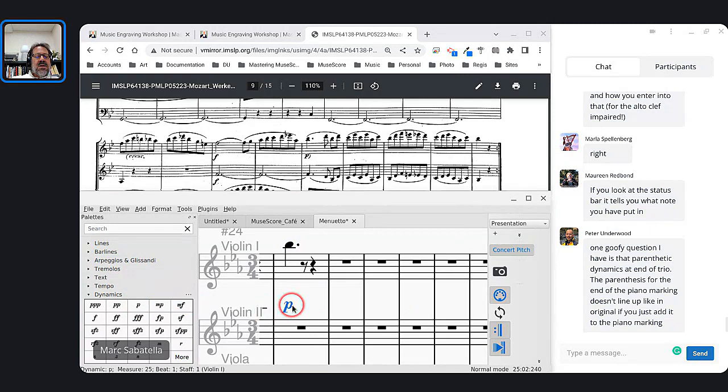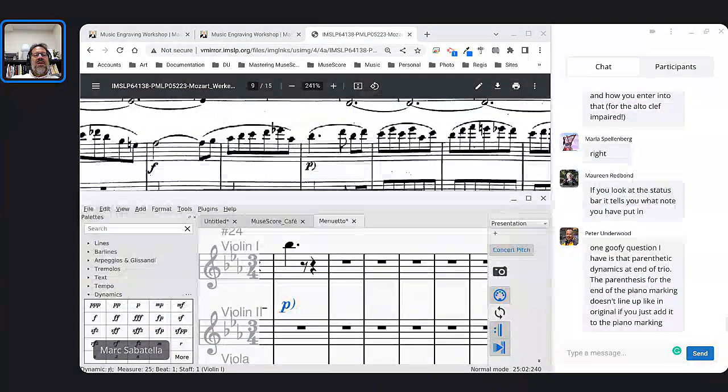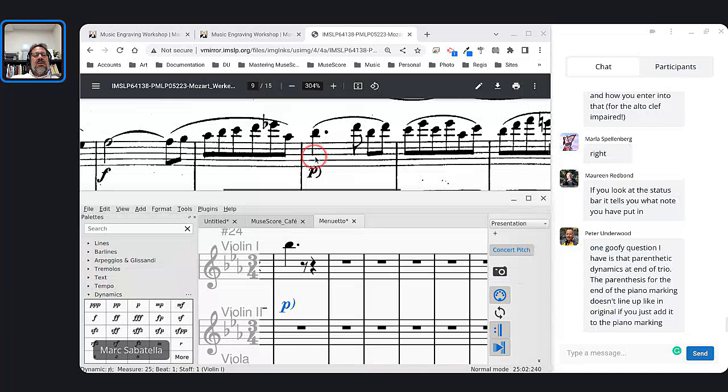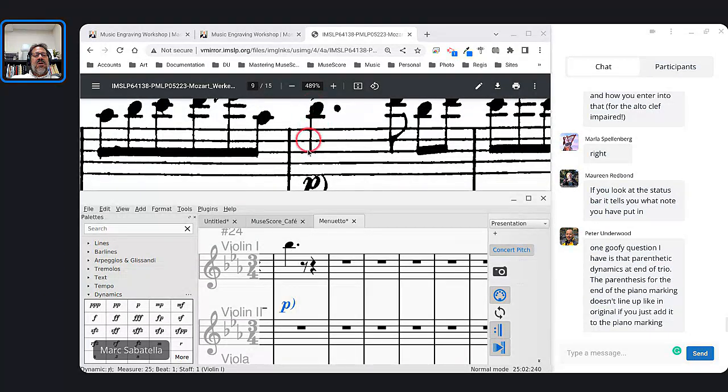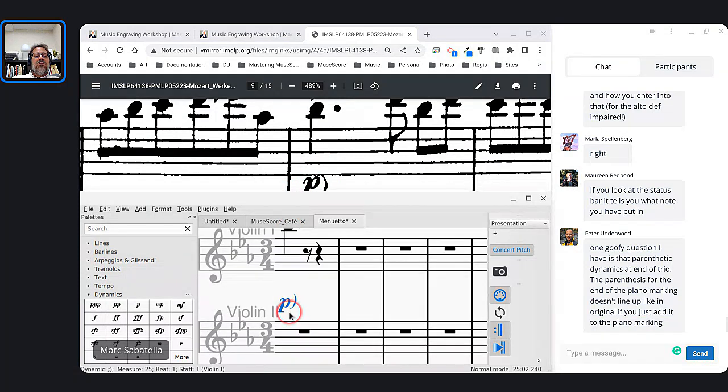And if you edit this to put the parentheses there, it messes up the alignment, right? Because by default, dynamics are centered under things. Well, first of all, if you look at this, it looks like they had the same issue. I think they're not totally centered either. I think they have something that's not too far off of what we have, to be honest.